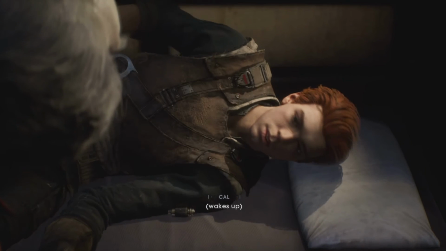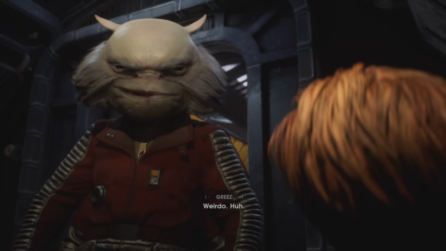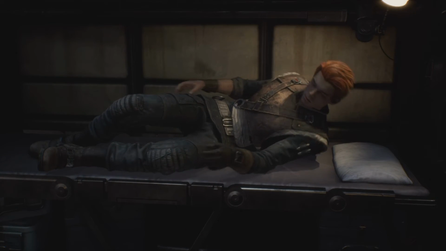You gotta move on and live your life. Oh, that's poor. Find your destiny. I'm dreaming about him. Calico! Okay. You're talking in your sleep. Weirdo. Says the guy with four arms.